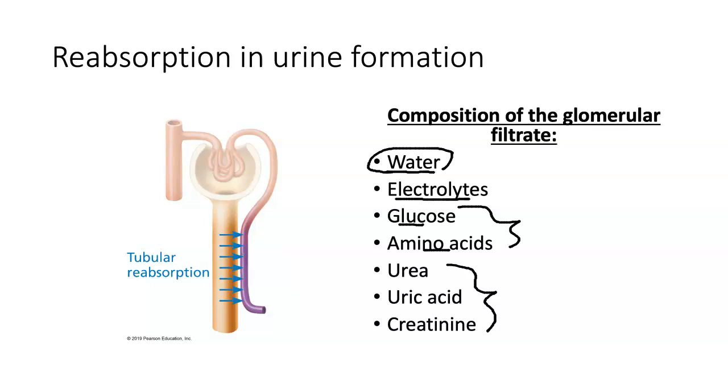We can definitely use that. I would want to take that back into the body. Same thing with electrolytes. We could take some of those back and use them, right? Nutrients, why get rid of these? Let's take that back. And that's what reabsorption is all about. Reabsorption is about taking these small solutes and water from the filtrate and putting it back into the blood. And at the same time, we don't want to take back the waste products. We'll let that sit in the renal tubule and become part of the urine.